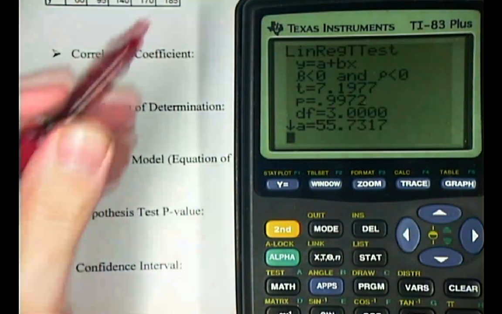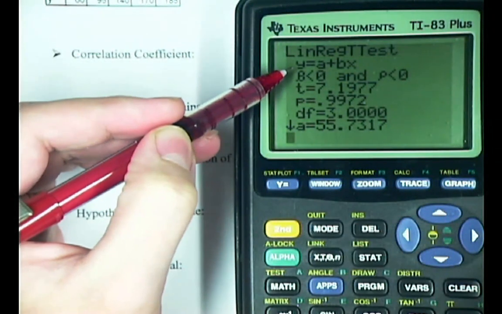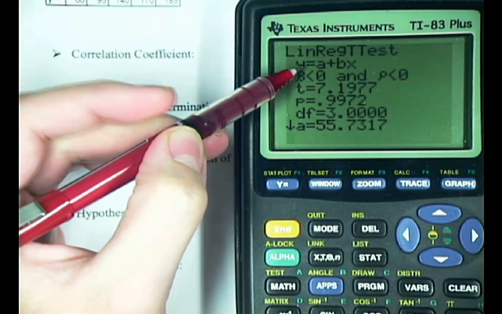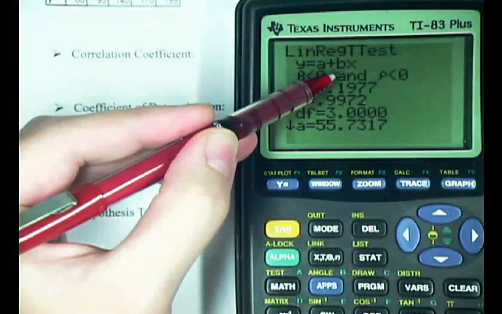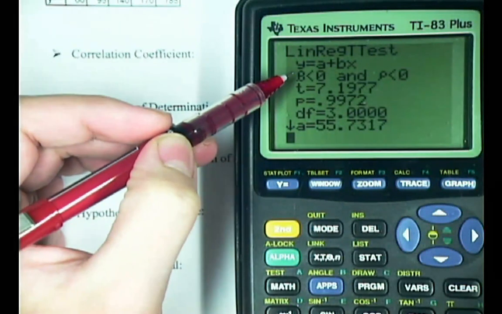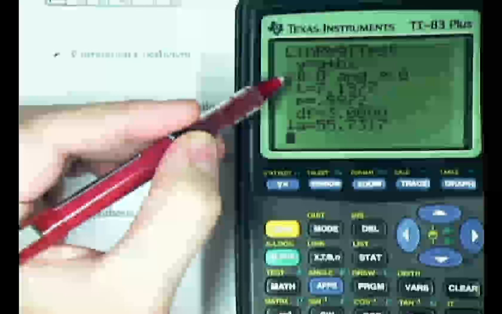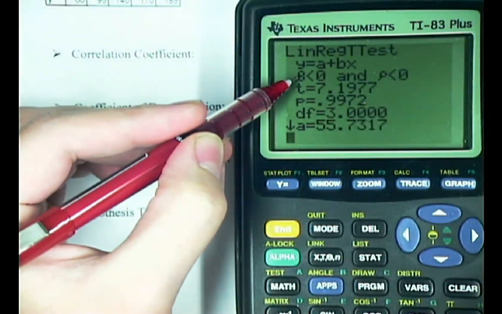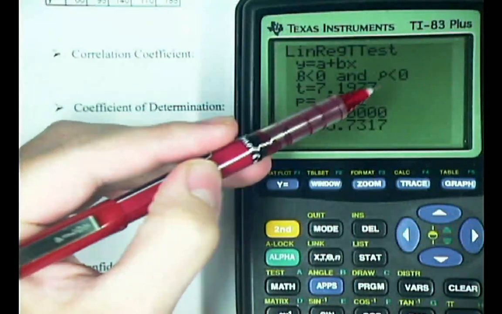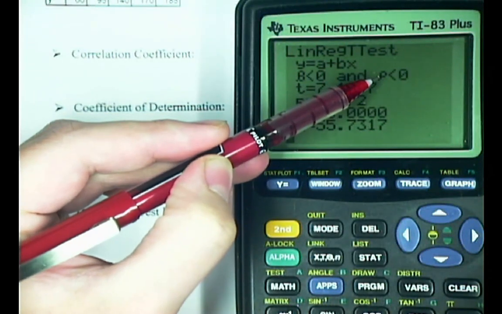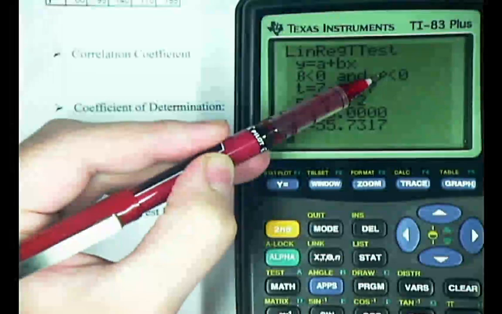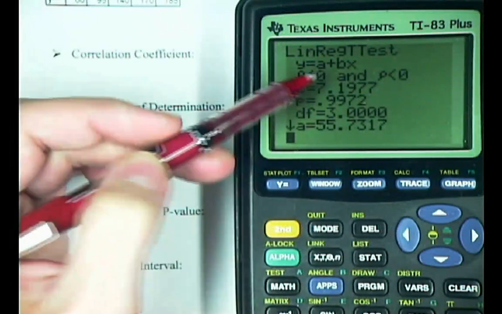It gives you the equation line it's using, and of course it's using a plus bx because that is the standard model, with b being the slope. It was testing for a population slope less than 0, indicating a negative correlation. It was testing for a population correlation coefficient less than 0, indicating a negative correlation, and we set that up, we selected that.